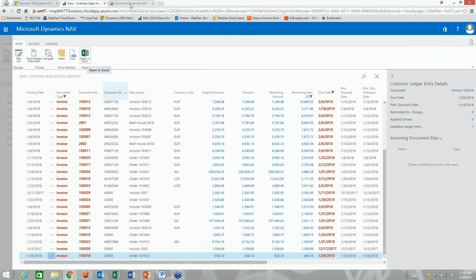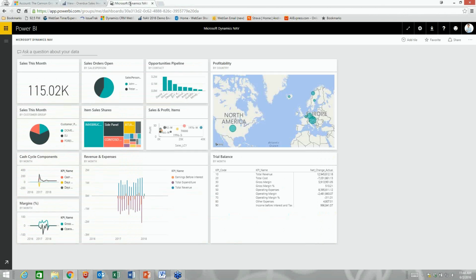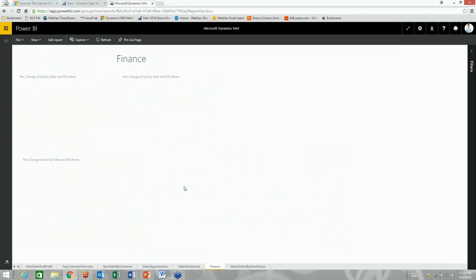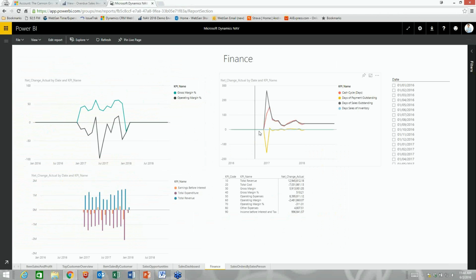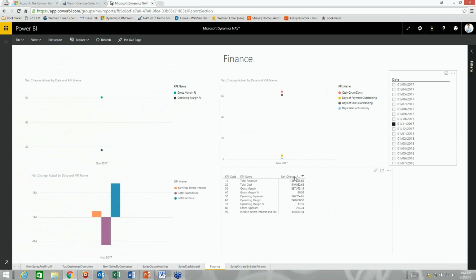One other big function that comes with O365 is something called Power BI. And this is actually connected to the Navision environment, and it's basically a graphical dashboard, okay? But if we go in here and look at expenses and revenue by month, what you'll notice is I'm getting really nice KPIs and charts, and if I want to go back in history and look at various months, I can look at that November month that we were highlighting before, and there's my revenue, earnings, etc. Again, but now in a graphical format.